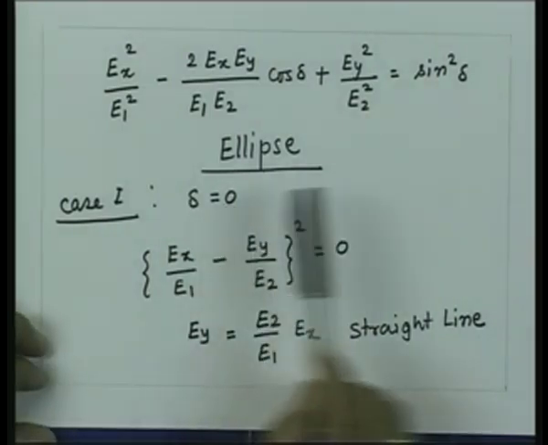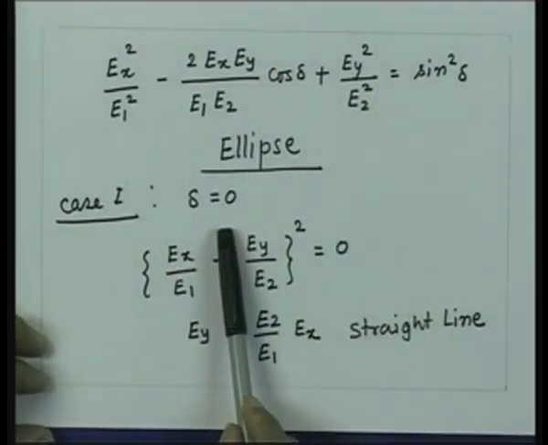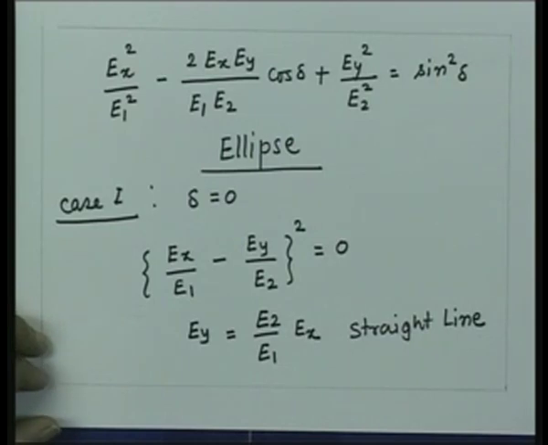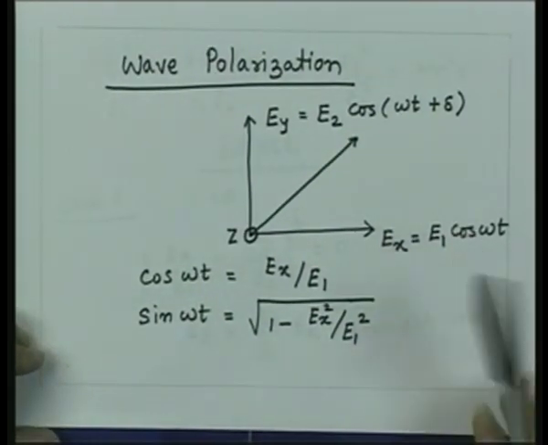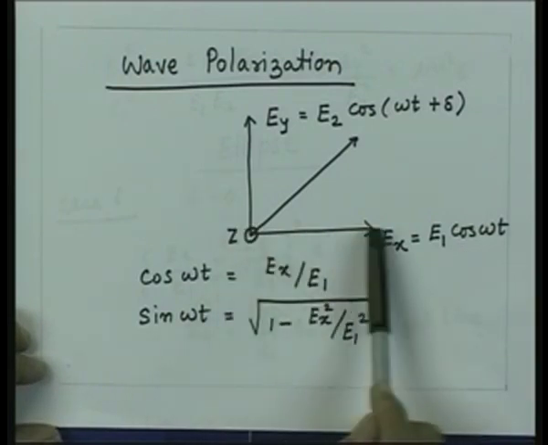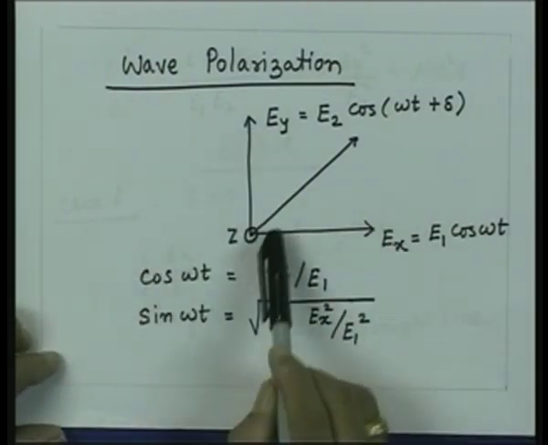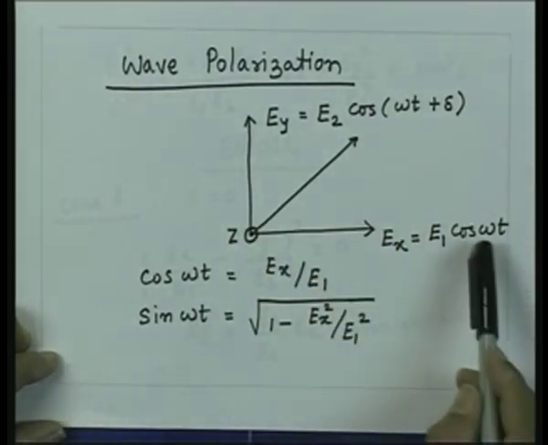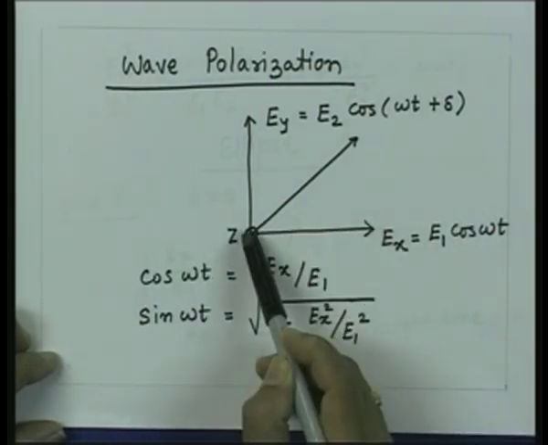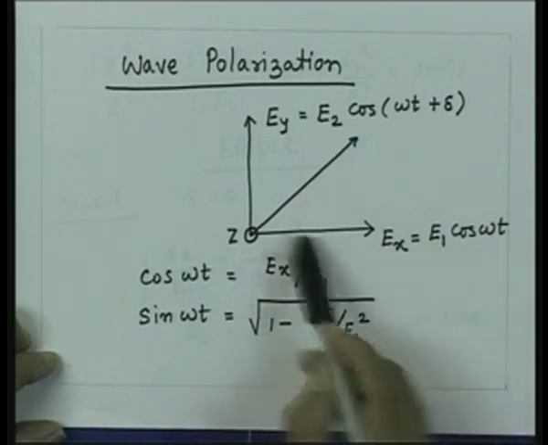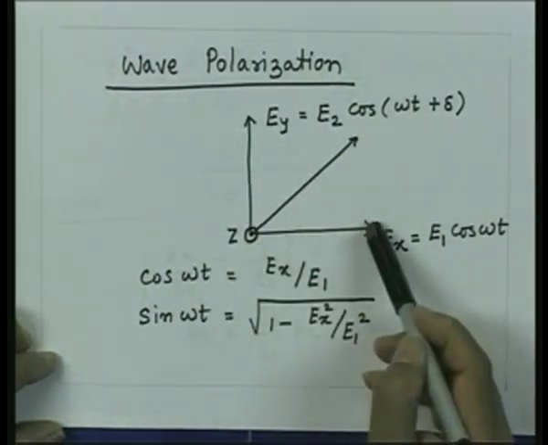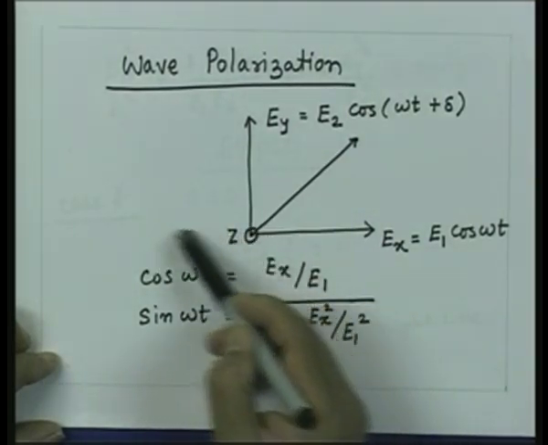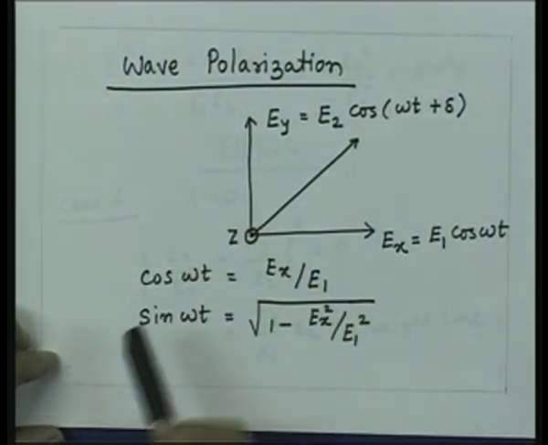So, if the phase difference between the two electric fields is 0, then the tip of the electric field vector draws this straight line as a function of time, and we can see that from here. Let us consider the cosine function. At t equal to 0, both will be maximum. So, this amplitude will be E1, this amplitude will be E2, and then as time progresses both these vectors will start reducing. After a quarter cycle this amplitude will become 0, and this amplitude will become 0. So, both the fields will go to 0, and then each will reverse its sign. So, the resultant vector will go here, and so on.